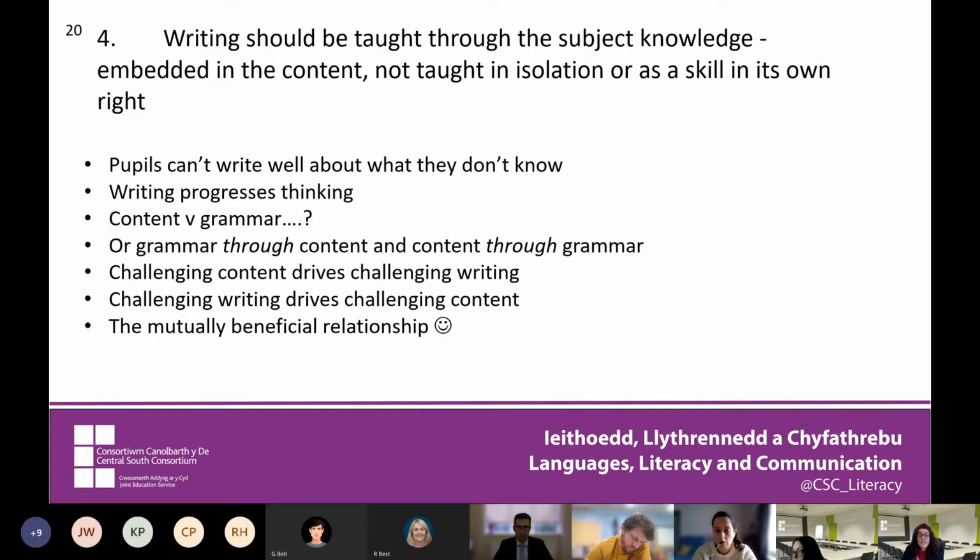The same can be said of providing learners with multiple and varied experiences in their school life. They all feed the stimulus and act as springboards for what they can write about. Abstract rules and definitions of grammatical terms, for example, are hard to apply. Worked examples, practice, context make these tangible and explicit for pupils. So the more the pupils know, the better they can write about a topic. The better they can write about a topic, the more they're deepening their subject knowledge.